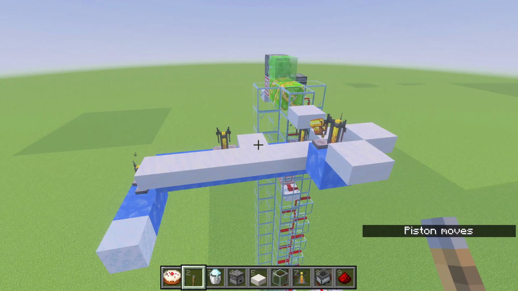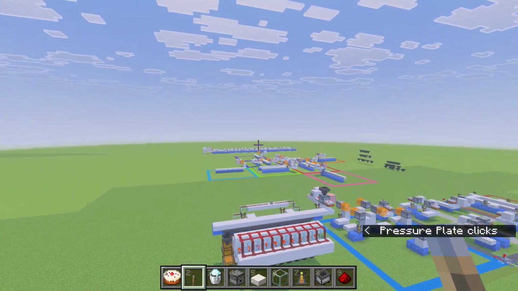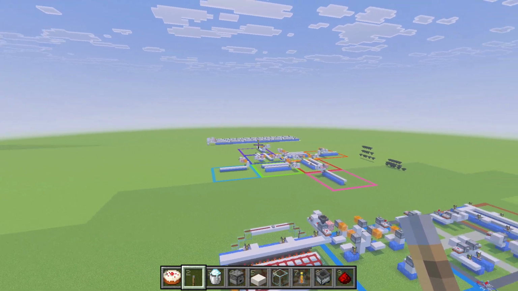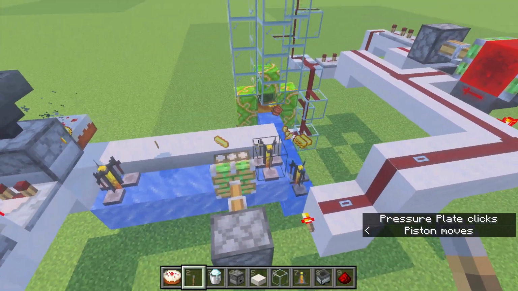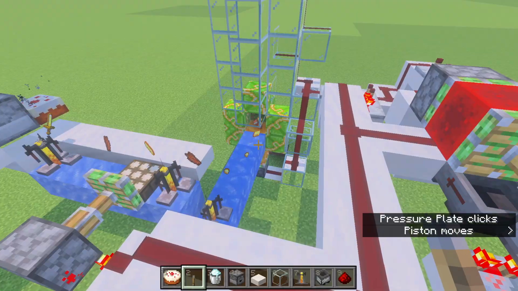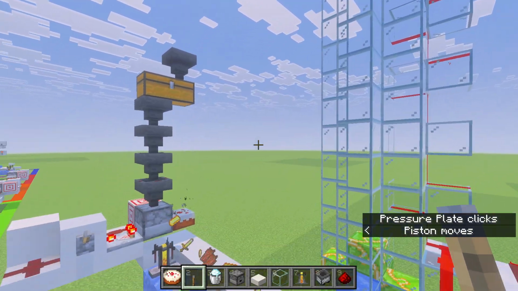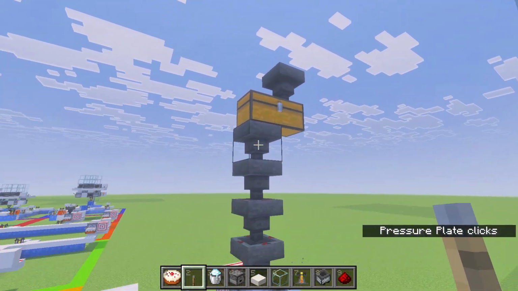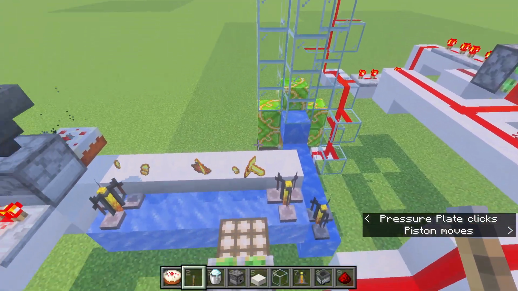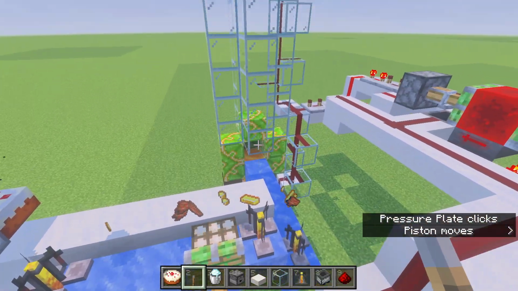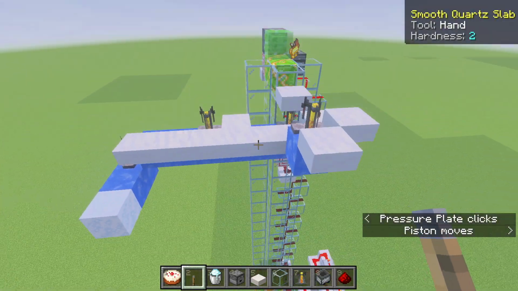It does clump all the items together so it doesn't look like a constant stream like it did way over on our distance test. But we have found this to be lossless. Everything goes through, everything gets pushed up, nothing disappears. And because it goes back into the hopper chain and into the dropper, no items in this little circle are out long enough to despawn. And this will just run forever.